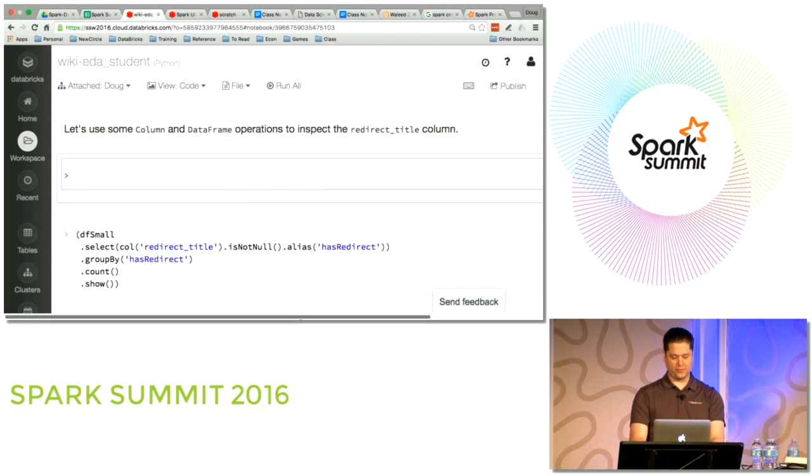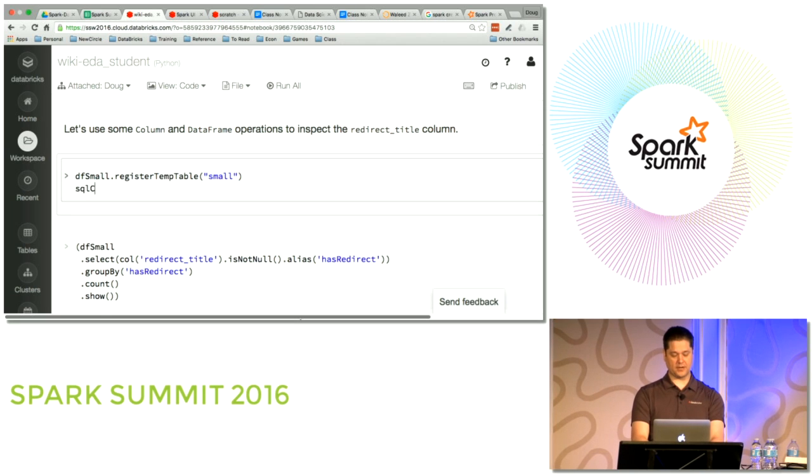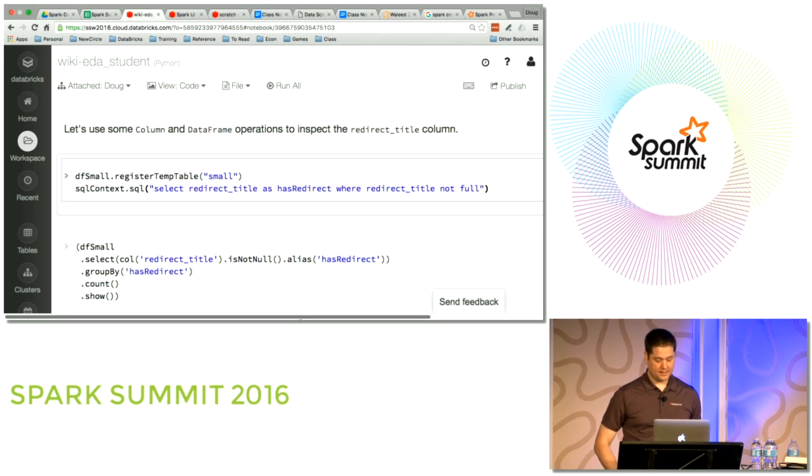Just for the handful of you who like SQL, I'd go df small dot register temp table small. And then I could go sqlContext.sql select redirect title as has redirect where redirect title not null dot count.